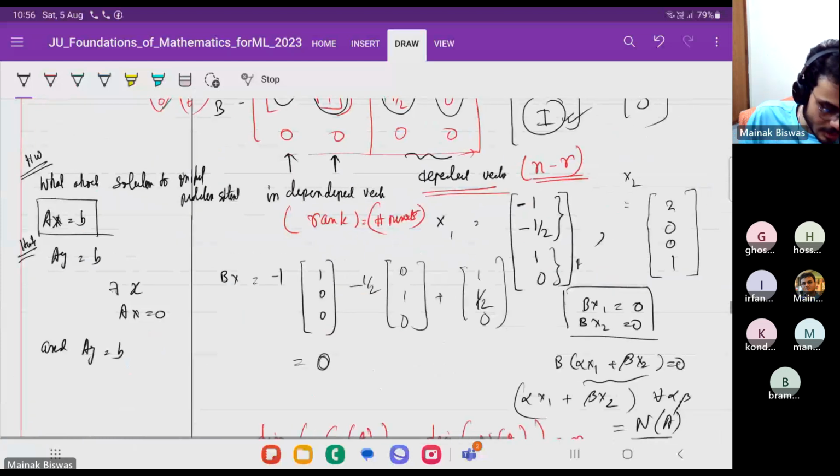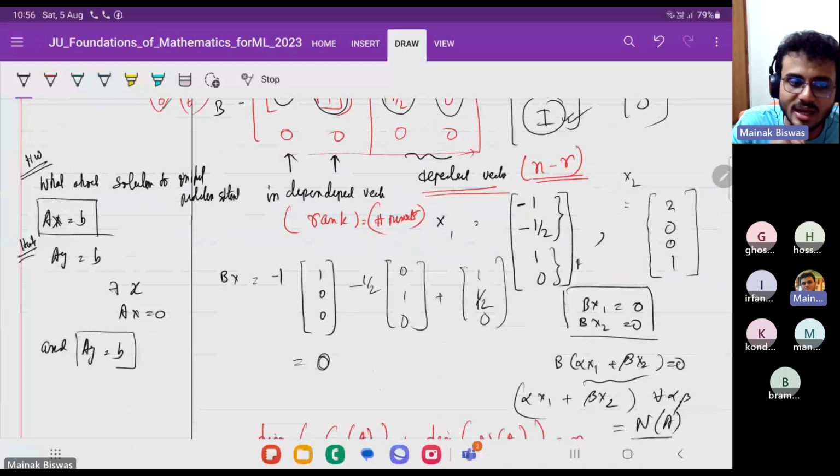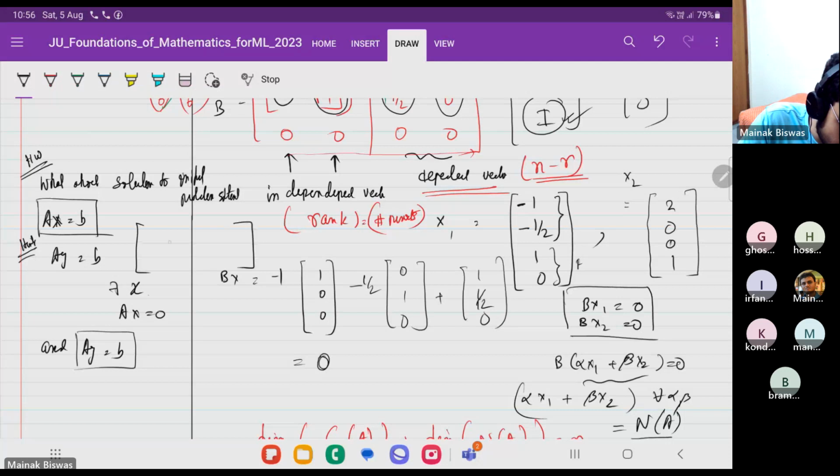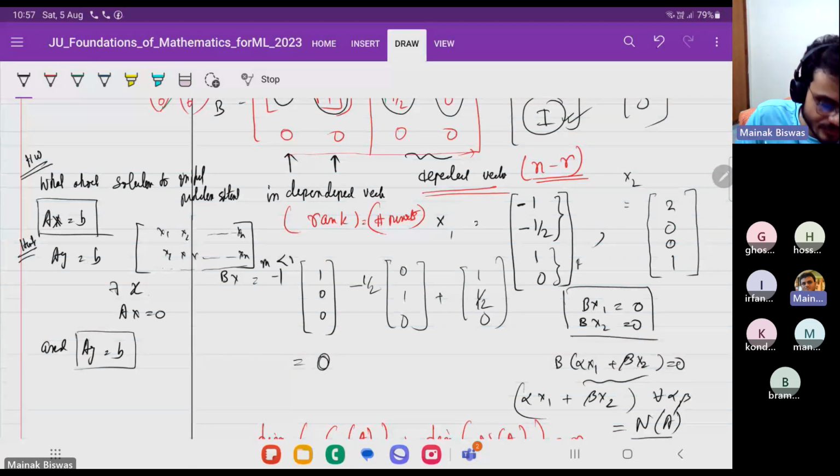So if there is a particular solution, AY equal to B, say Y you already know, and you can find the null space of a matrix now, right? Can you find a null space? I have shown you how to find it. Say it's not full rank, then you will have a null space or not. I'll give you an example. If you have more variables than equations, x1, x2, xn, say 3 equations and 7 unknowns, M is less than n. Then what will happen? Say it is full row rank, so you have all the pivots, right? So what will be the dimension of your null space?